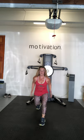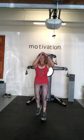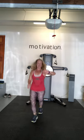Now take a step back into a lunge. We're gonna do our jumping lunges for 10 counts. Here we go, 10, 9, 8, 7, 6, 5, 4, 3, 2, 1. Now we're gonna go to skiers for 10, 9, 8, 7, 6, 5, 4, 3, 2, 1.